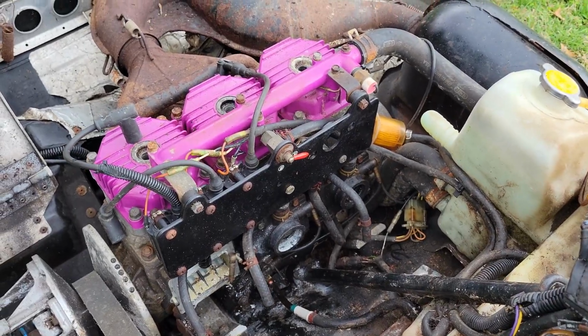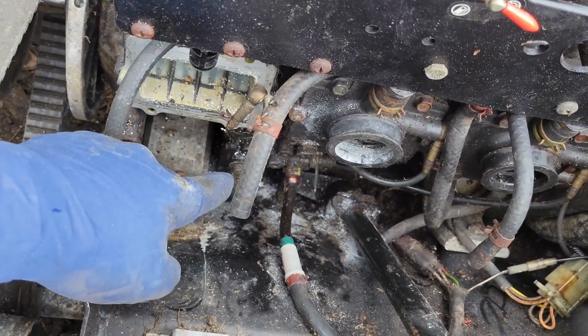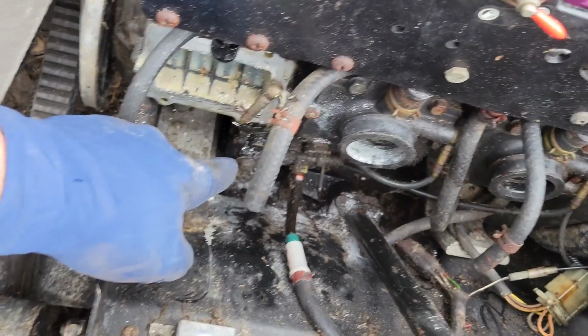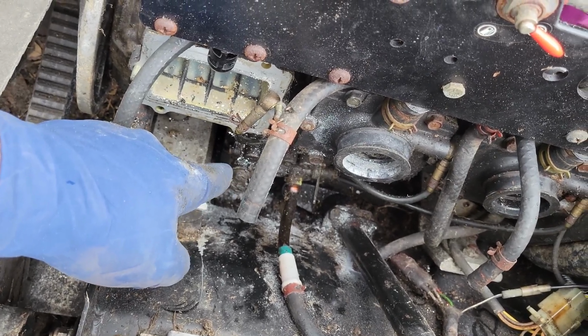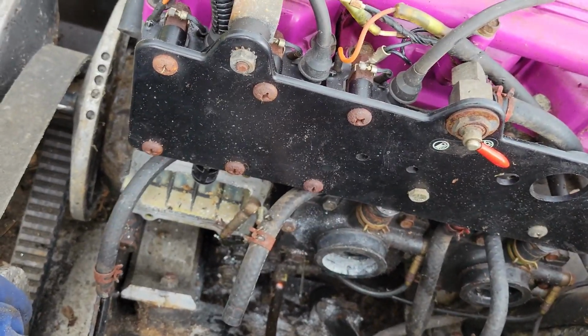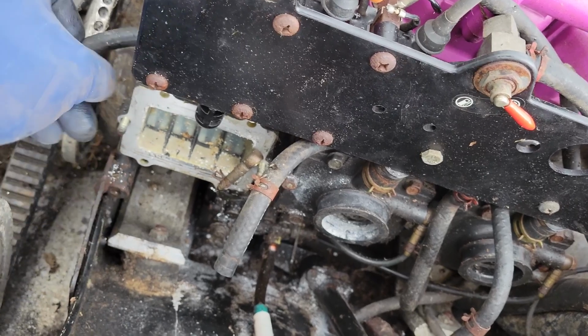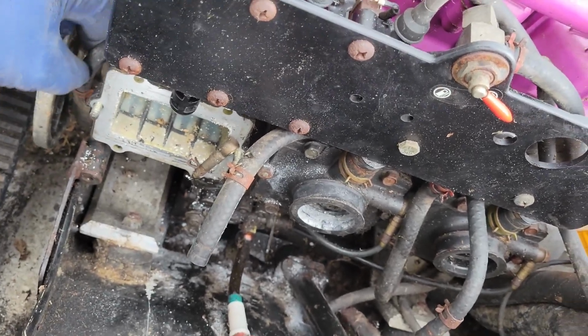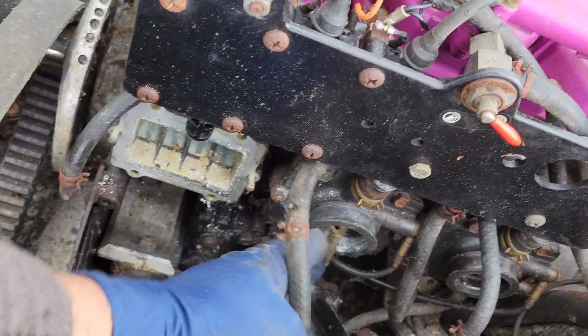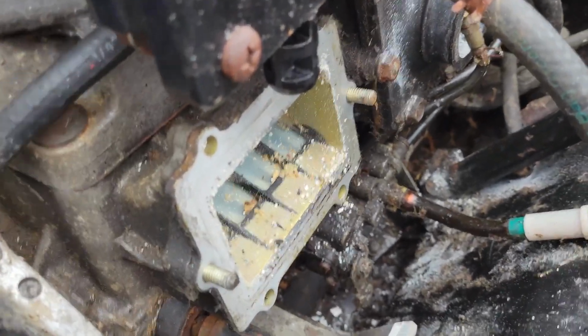All right, guys, so I'm gonna start off by saying, yes, it was a hassle getting the carbs out because the bolts that held on the oil pump were just full of gunk or something. I couldn't get them off, so it was that tedious quarter turn. Anyhow, I went ahead and pulled the six screws around the outer side of the reed valves out, got the oil line off, and now we're gonna try to separate this, if it doesn't start pouring rain on us, and see how the cylinder looks.